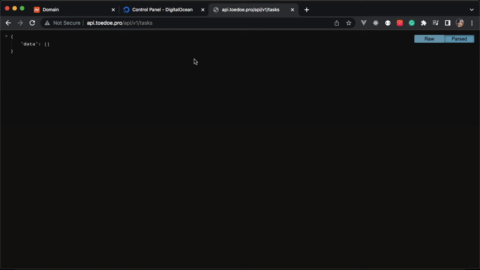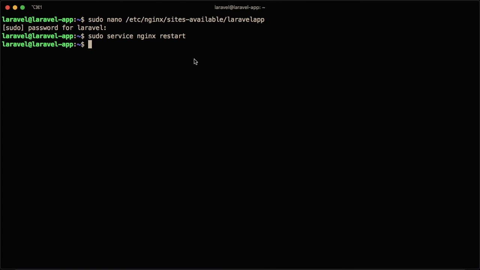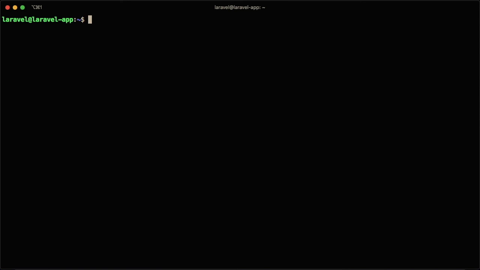With that, let's look at how to set up SSL in our server. Luckily, the LEMP image that we chose when we create our droplet also includes the certbot library, which makes it easy to set up SSL certificates using Let's Encrypt. So, let's run sudo certbot, then specify Nginx option, and then specify our domain.